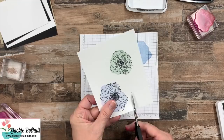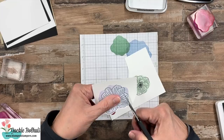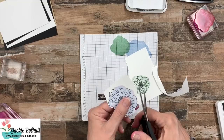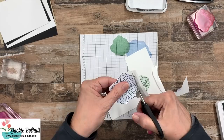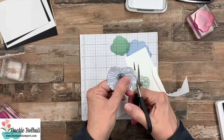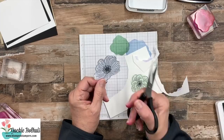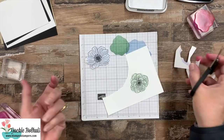Since we're going to cut this one out, I need to grab my scissors and we're going to fussy cut these. I know we are all so spoiled because we love dies and punches, but sometimes we got to grab the good old scissors. If you don't have the Stampin' Up! Snips, it is the best scissors for cutting things out. A little tip: my left hand that holds the piece of cardstock — I use that to turn the piece. That will make your fussy cutting easier. My right hand holding the scissors hardly moves; it's just making the scissors go up and down. I also like to leave a little white border all the way around it so your whole image shows really well. If we try to cut right on that line, sometimes we cut part of our image off.